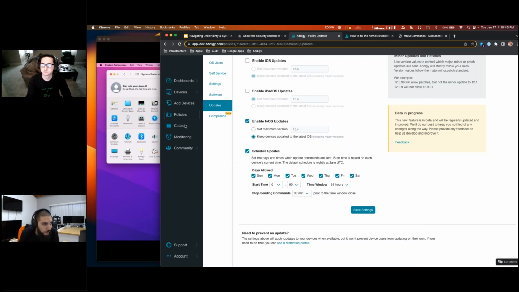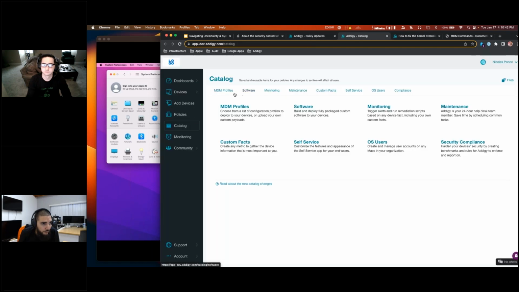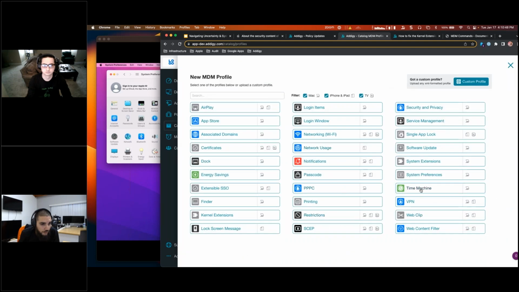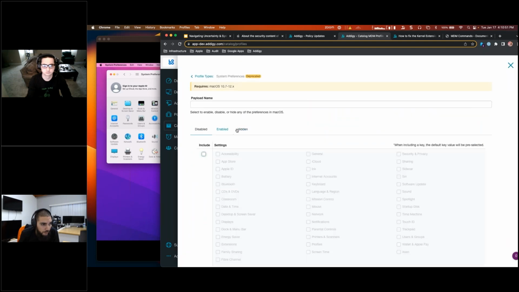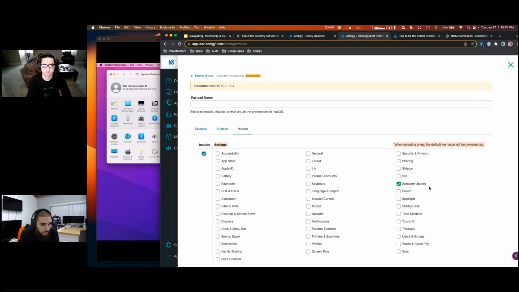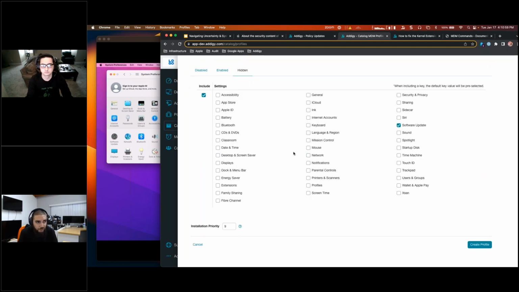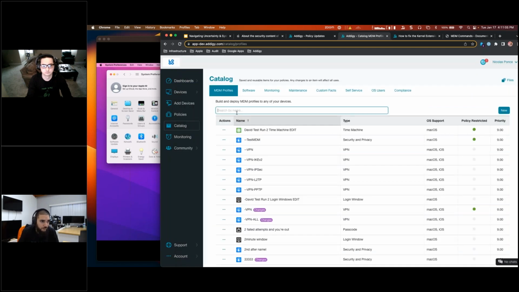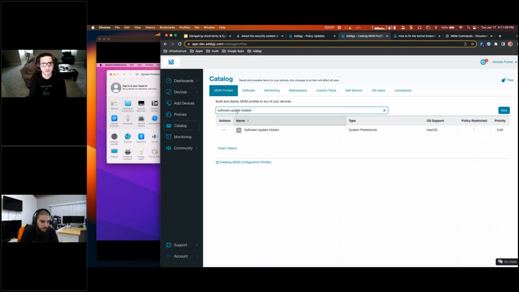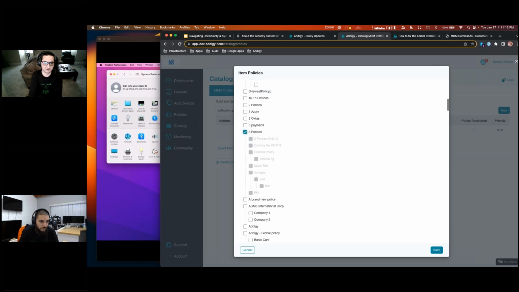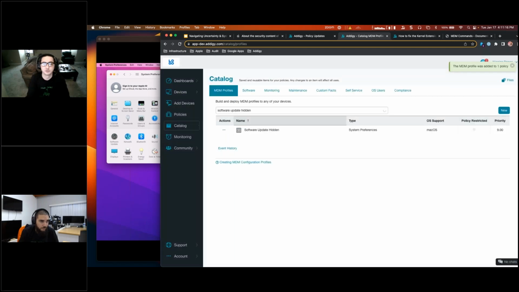Or hiding it. If we go back to the catalog here, we can take a look exactly at what that reference is. Let's see, software update. I know I can bypass these. If the user is smart enough, they can bypass the hidden stuff. And with that payload, there are three options: disable, hide, and I forget what the other one is, but you just click disable if you want to outright disable the pane as opposed to just hiding it.